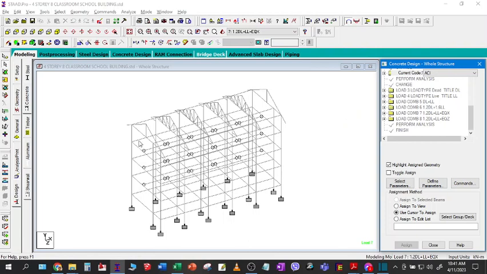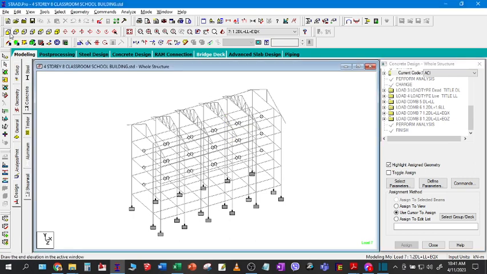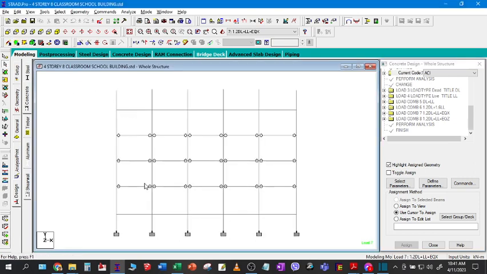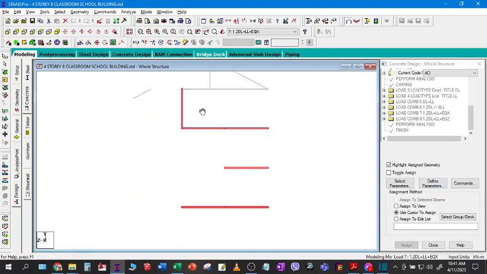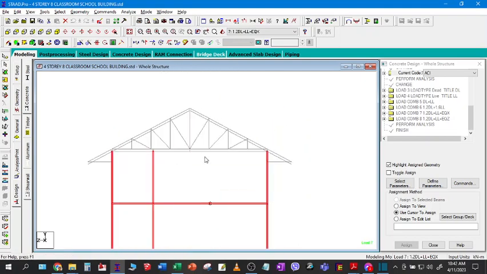But before that, let us group first all the concrete elements and all the steel elements. So I will click all the concrete elements here. Select all the concrete elements. Actually, the entire thing below is concrete, except for a few members at the roof level.